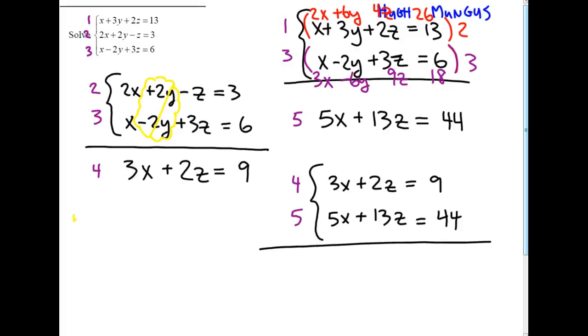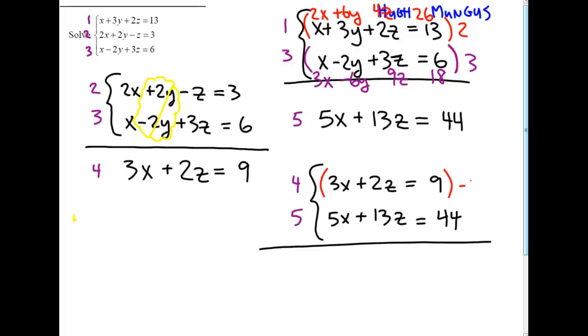Alright, 4 and 5. Solve those puppies. Boy, what's the easiest way? We got to eliminate. Probably eliminate x's, huh? Did I make a mistake, Kayla? Do you think I made a mistake? Uh-oh. Let's see. I might have to pause and troubleshoot. Alright, we're back. Seems to be okay. Maybe. We'll see. Keep going. Eliminate x.